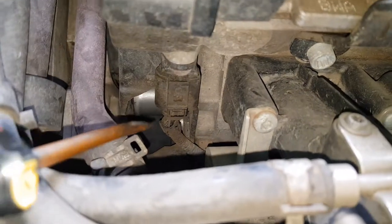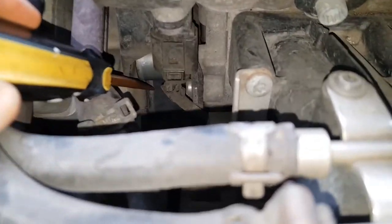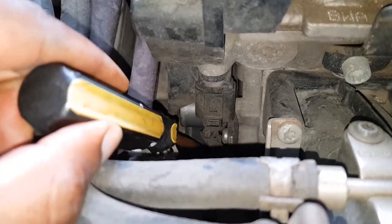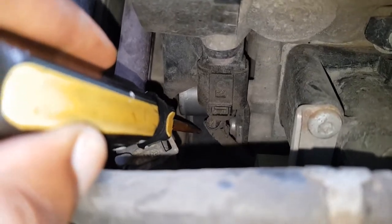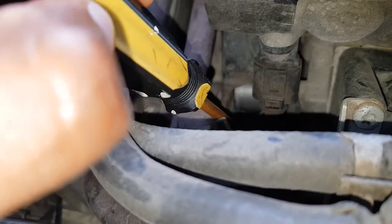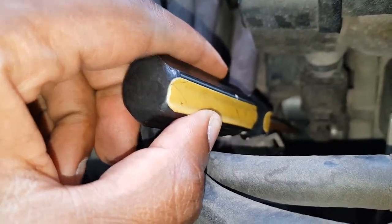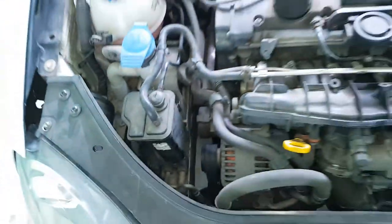That moment, you know your timing belt is done. You can literally poke it with a screwdriver and it just moves. Not taut, not tight, not any of that. So, let's see what happened now.